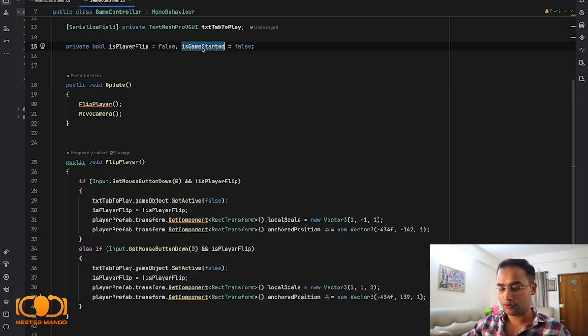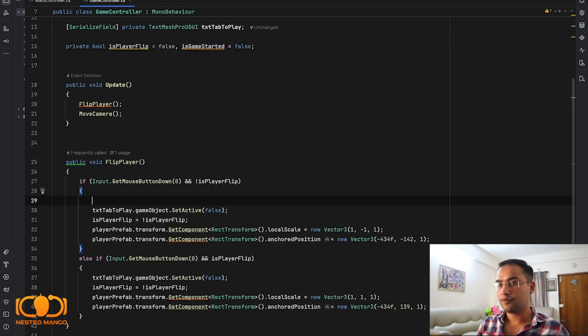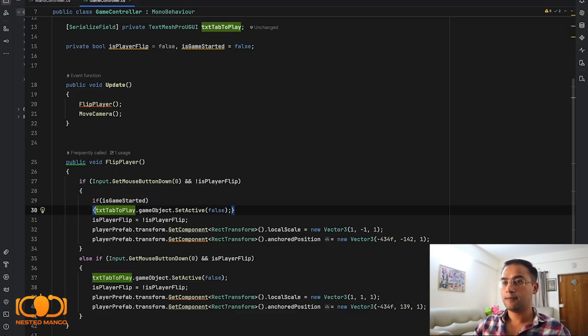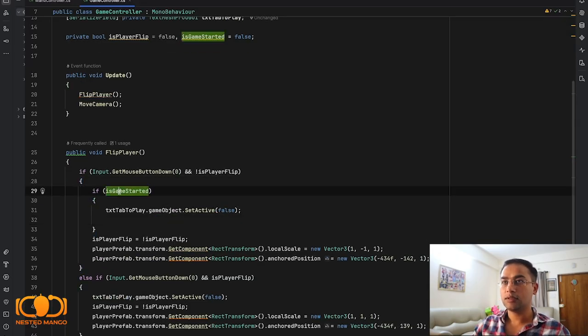Whenever you tap on a screen, you can simply write if this is something like that. So if game started is false, then just remove it.